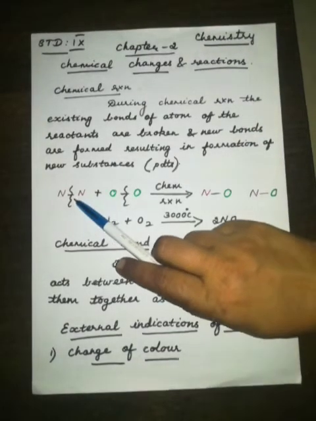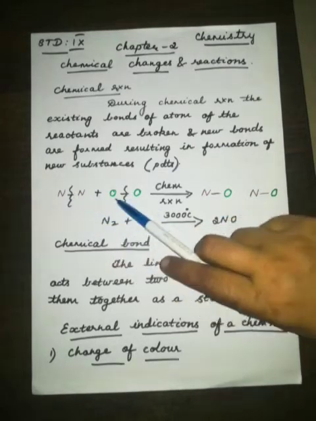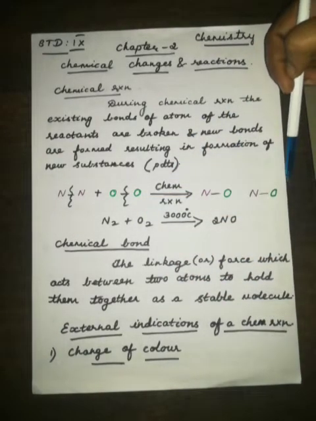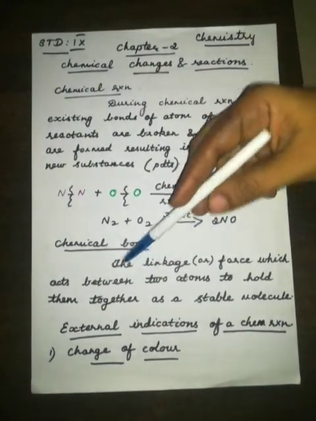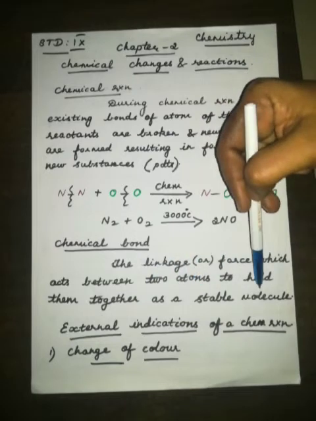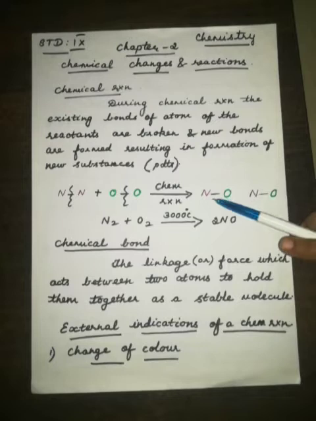That means during the chemical reaction, the old bond breaks between the nitrogen atom as well as the oxygen atom and a new bond of nitrogen and oxygen is formed. Now we will see what is chemical bonding. The linkage of force which acts between two atoms to hold them together as a stable molecule. So during this new bond formation, some kind of force will exist there between the two atoms to make them hold together to form a stable molecule.